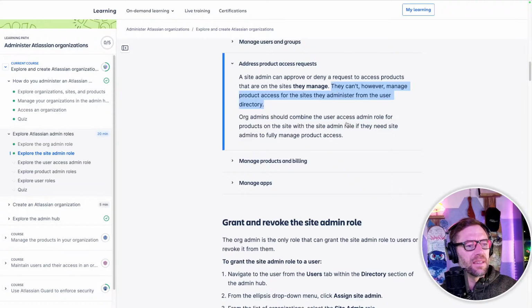This is a caveat that I need to really think through. They can't manage product access from the user directory. So this is something I'll have to go play around with in a bigger demo box. But this will be a limitation that we'll probably need to know for the exam. There might be a question around, can site admins do this? Or why can't a site admin do it? Or something more along the lines of, someone can manage a particular product, but they can't assign access from the user directory. What does that suggest? That's another kind of question we'll see. So again, a good example of a caveat, something that is not immediately obvious, but is just true within Atlassian that we need to understand as admins.